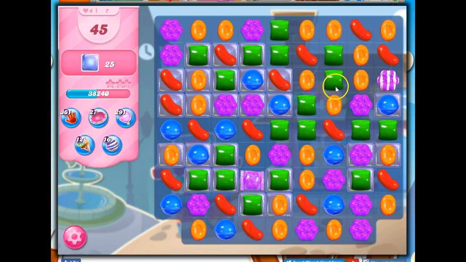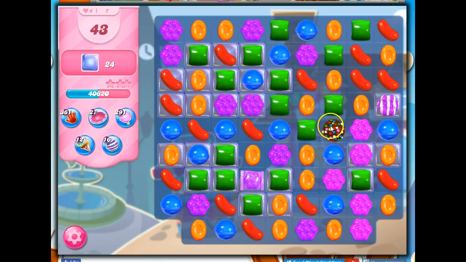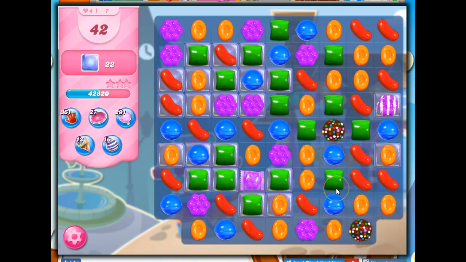Here's that green that I need. It's a little bit too far away, but I do this and I drop it into position. So it was a bit fussy, but we got there. And then I made another one while I was doing that. So that is one way to make things.